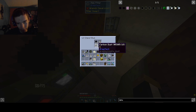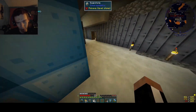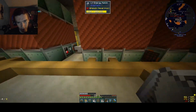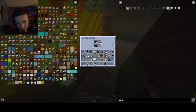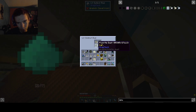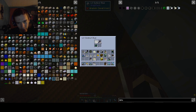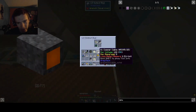Can you do a run of this for me? Oh, you need more silicon dioxide? Are you kidding me? Well, darn, I just so happen to have an entire stack of silicon dioxide. Here you go. Have all of the silicon dioxide you need. Oh, wait, really? This gives you whatever that is? Fluoride? It gives you fluoride for this? Holy crap, that's nice. That's actually incredibly useful.